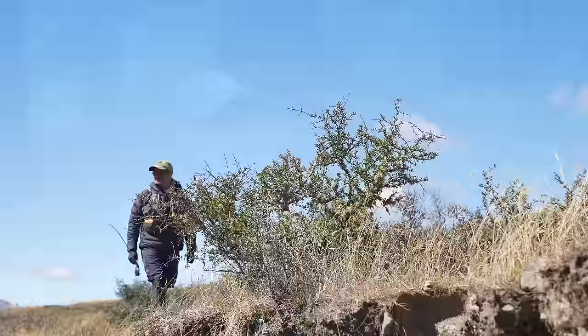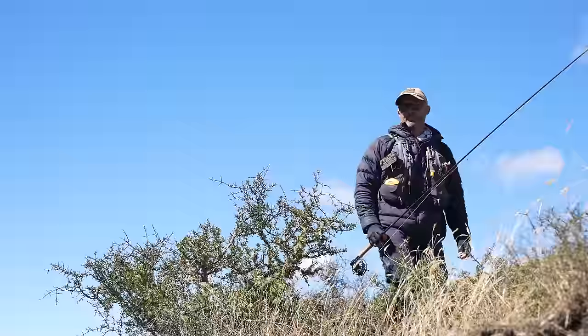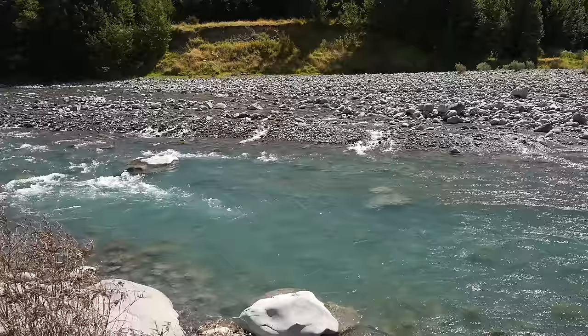I love the fact that sometimes it feels like you're the only person on the planet, you know, when you're fishing in one of these wilderness rivers. You don't hear anyone, you don't see anyone, the only sounds you hear are yours or nature, or your mate offering advice. But you just get totally immersed in that sort of natural amphitheatre, and as much as I love being at home and doing stuff around the house, it's the place I want to go when I really want to free my spirit. There's just nothing like it in the world, really.